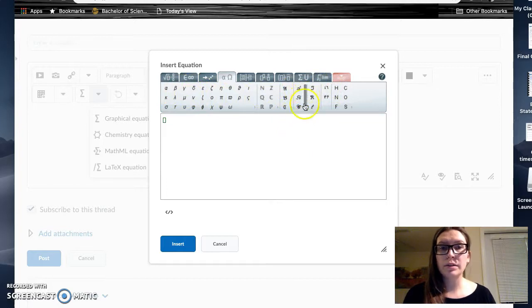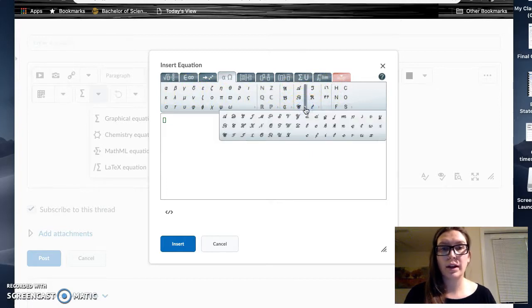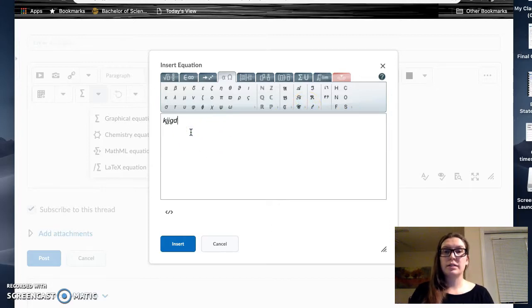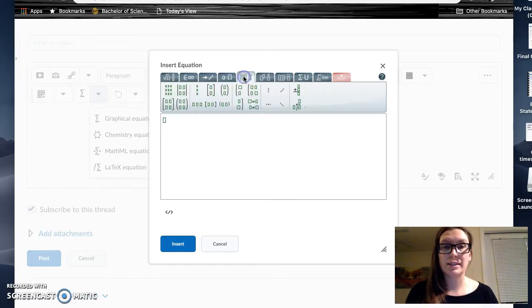If you want to use the cursive ones, you hit this little arrow, and it'll bring up the uppercase and the lowercase. I prefer not to use this area, only because you can simply type your letters. And you won't have to do individual clicking, which is great. I have a laptop, so the less I have to do with my little mouse pad in front of me is fantastic. You'll get into these a little later in the semester, so that's 5 tabs down.